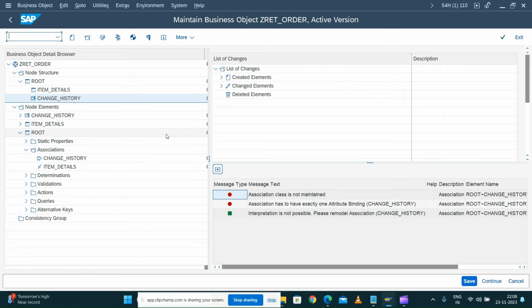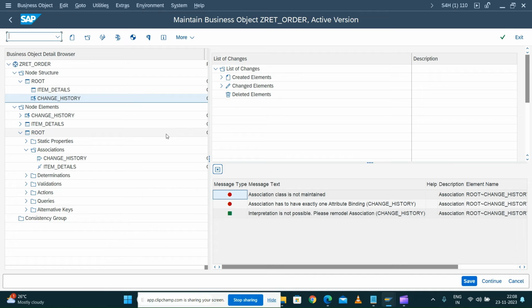Here, root is the source node, and change history is another node with which we want the relationship. When you have a sales order and an item, the VBELN field is the key identifier between the VBAK and VBAP tables. In the same way, there should be an attribute stored or captured between these two nodes to resolve the association between them. That's the way it always works.